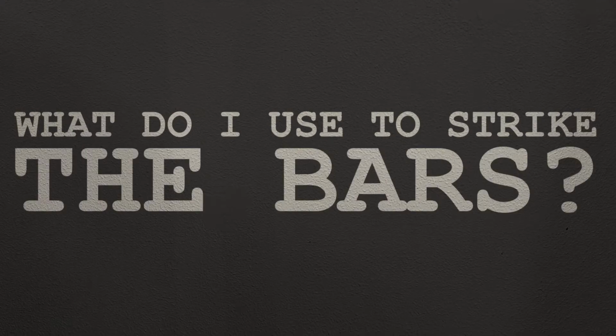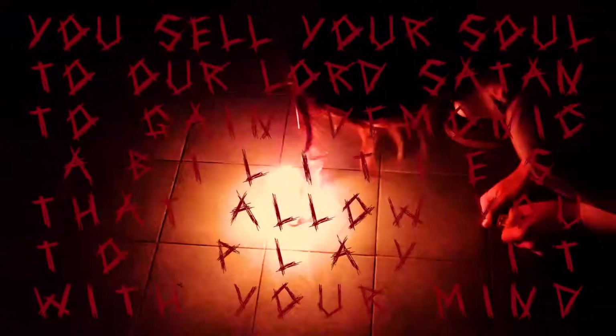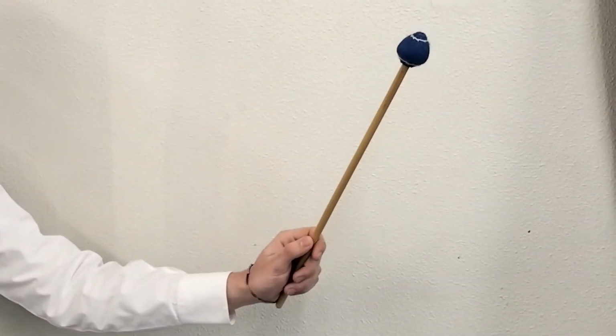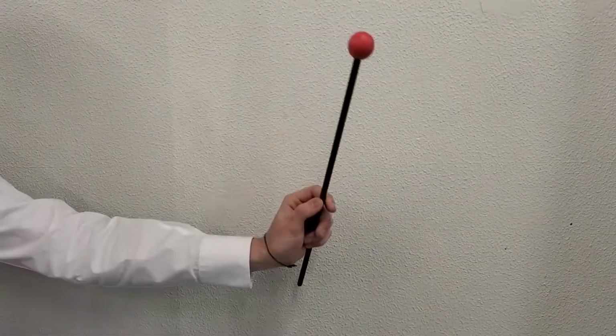Wait a sec, what do I use to strike the bars? I'm glad you asked. Well, as you clearly saw before, you send your soul to our lower Satan to gain demonic abilities and allow you to play it with your mind, or use a mallet, it's your choice. Mallets are composed of a stick and a head. The head can be made out of yarn, cord, metal, or rubber.